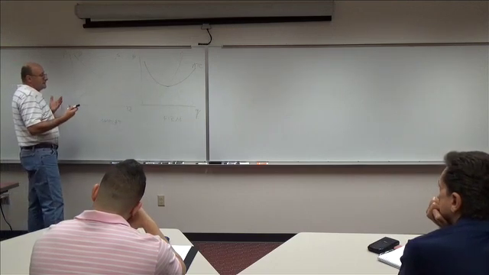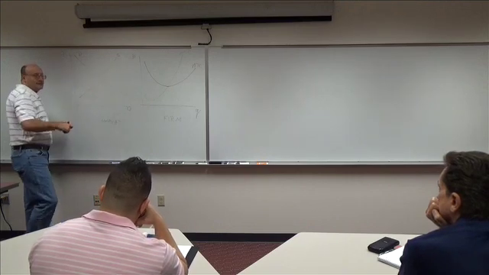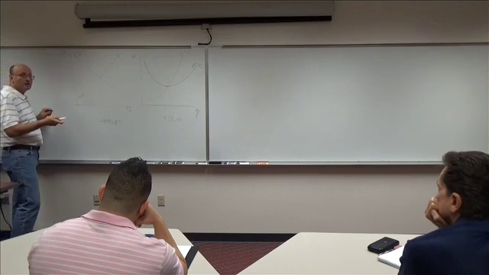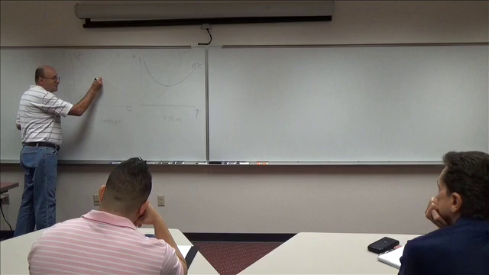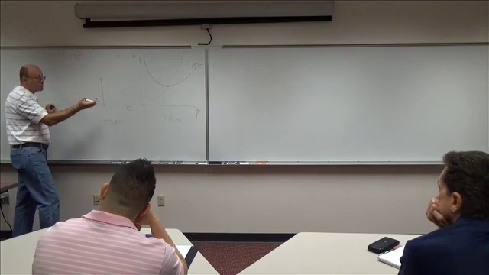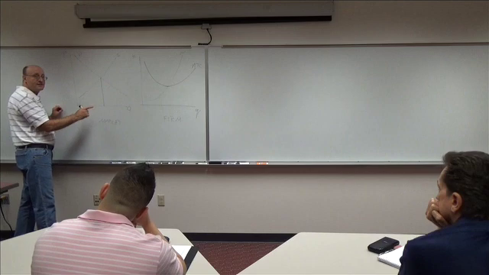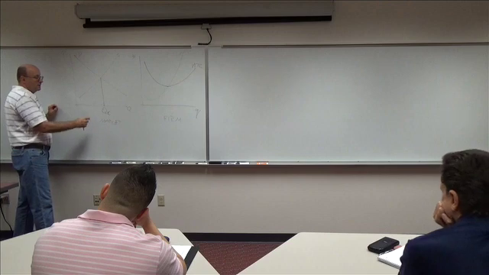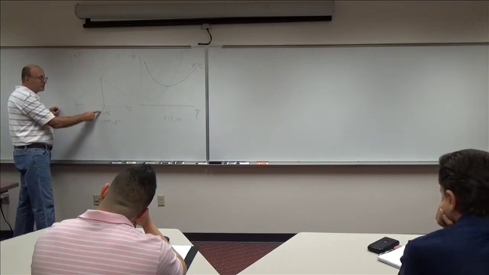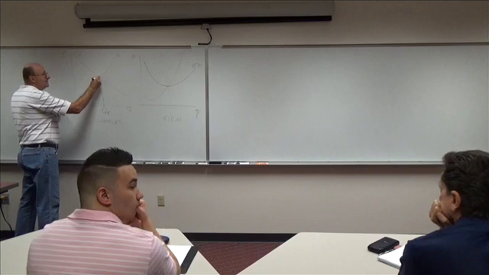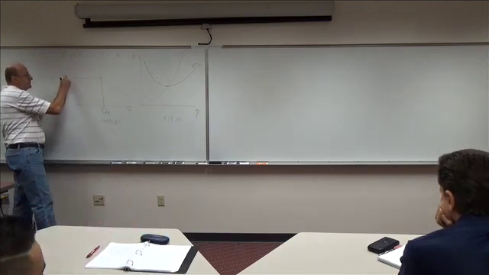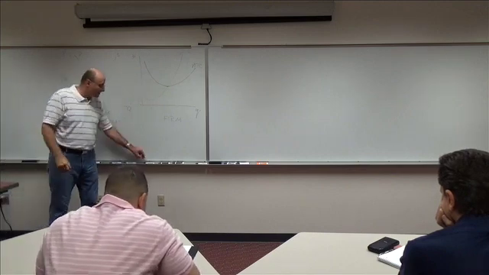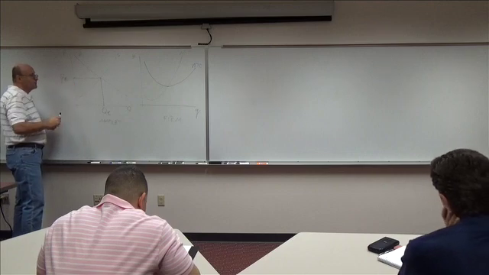Now, first of all, what can you tell me about the market? Well, there's only one thing you can tell me about the market. Unless you distort it with some policy, the market is in equilibrium. What does it mean the market is in equilibrium? It produces equilibrium quantity at the equilibrium price. Excellent. So that's what you can tell me about the market. The market is producing equilibrium quantity at the equilibrium price.